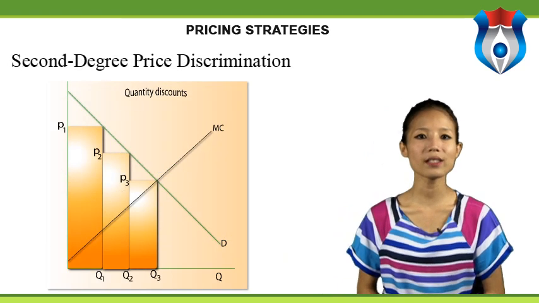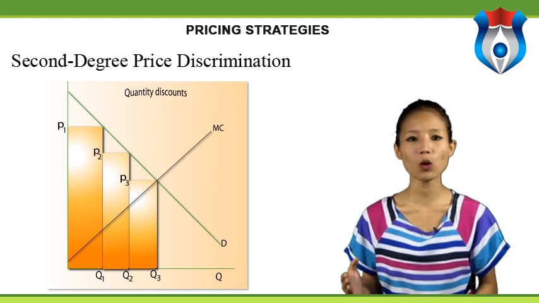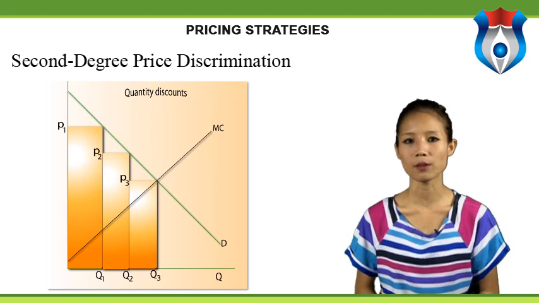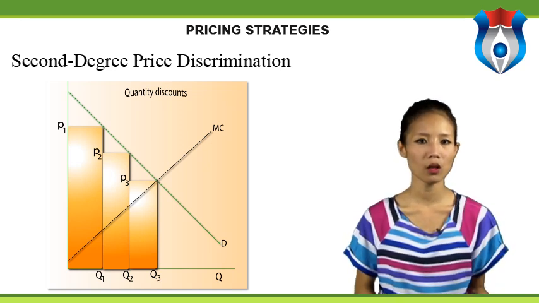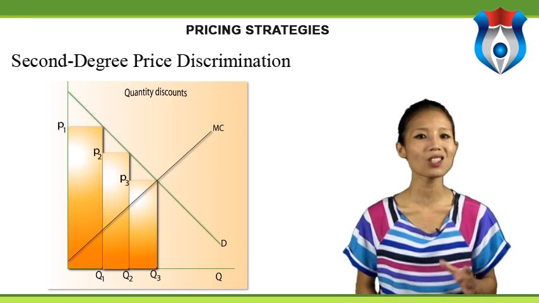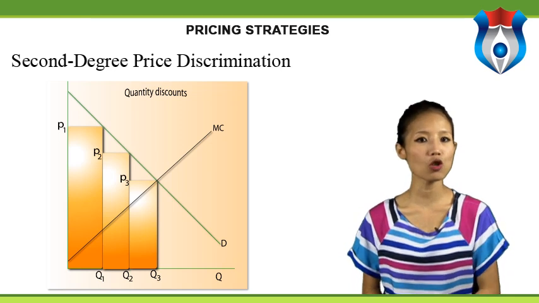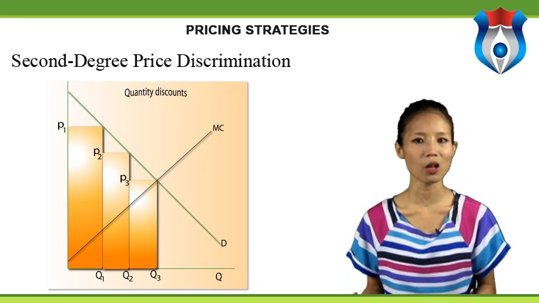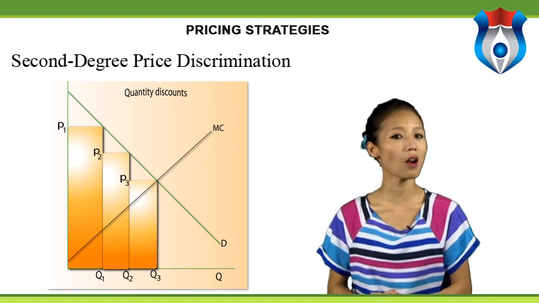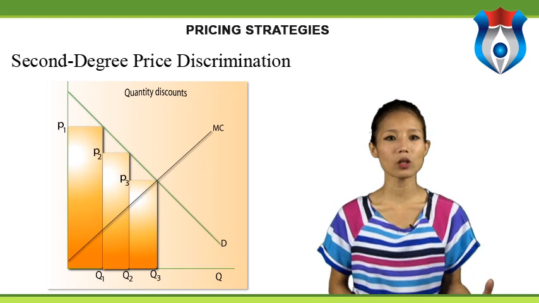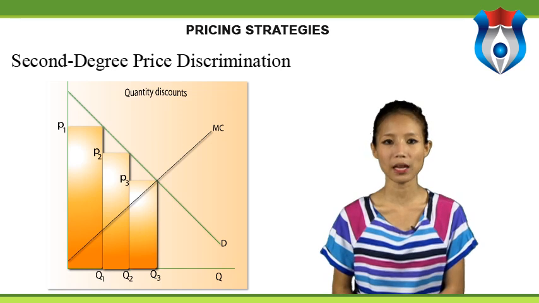Second degree price discrimination. This refers to charging of a uniform price per unit for a specific quantity or block of products sold to each customer, a lower price per unit for an additional batch or block of product, and so on. By doing so, the firm will extract part but not all of the consumer surplus. Second degree price discrimination is more common than first degree, but it is also somewhat limited to cases where products and services are easily metered, such as kilowatt hours of electricity, cubic feet of gas and water, number of copies duplicated.